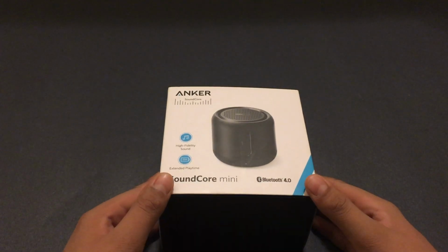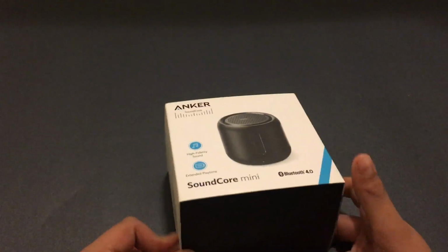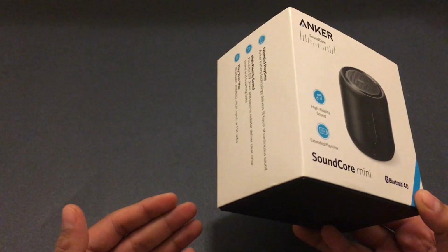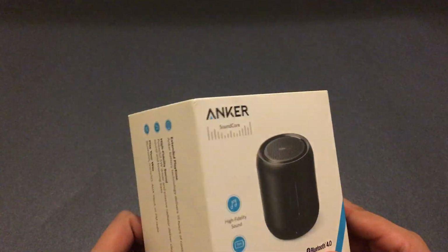Alright guys, what's up? Zaman here. We have the Anker SoundCore Mini. Now this is a $25 speaker from Anker. You may know them for their wireless earbuds and portable chargers, but this is the speaker.